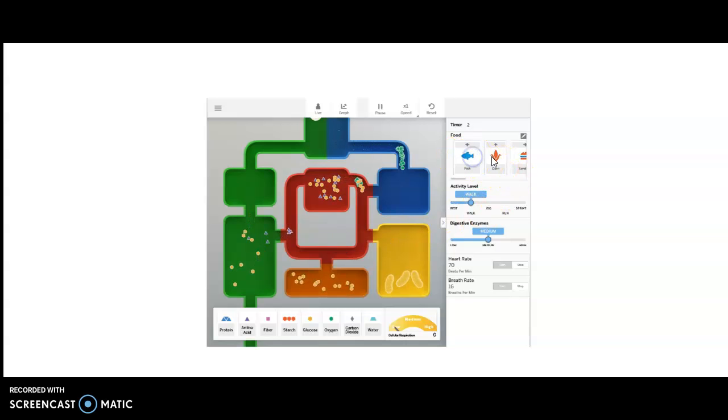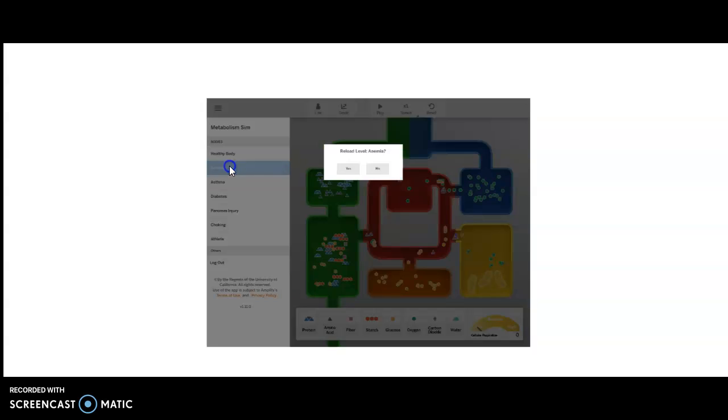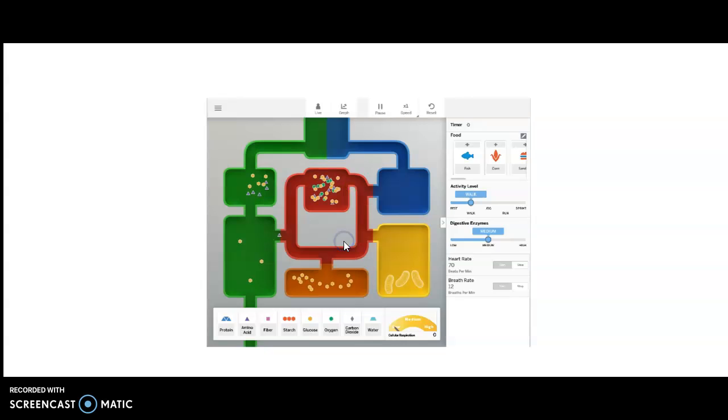What you're going to do is go ahead and feed the body, give it some food, and observe what happens in this body. Now remember, this is taking away what would be in an anemic body, which is when they have a low amount of oxygen. So you're going to observe what happens to these molecules as it goes through this person's body, and you're just going to see what happens to that body because of that specific condition.